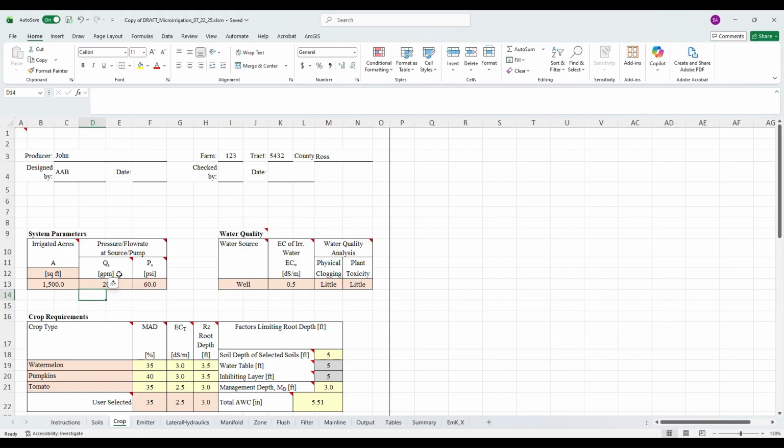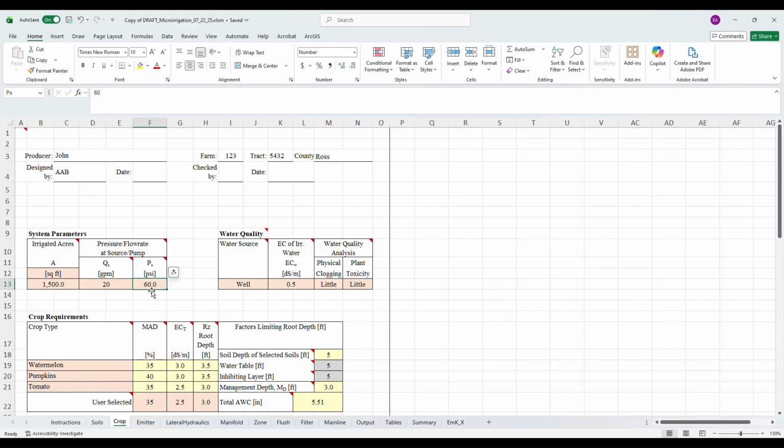And again, if you weren't able to find a well log or anything like that, you would be able to perform the bucket test that Logan had shown during the PowerPoint to get a gallons per minute estimate for that water source. And then here we know that our landowner told us that they have a pressure of 60 psi. So you would input whatever the pressure is.